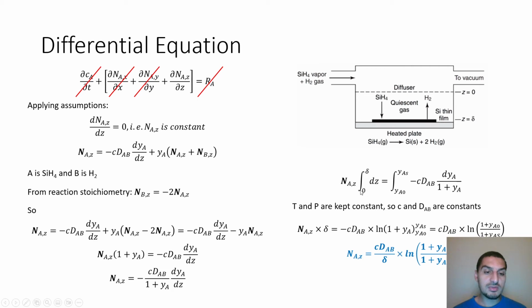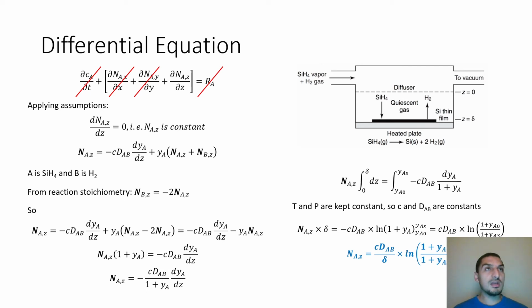So we have here these are the boundary conditions from 0 to delta, which are the boundaries, and we have it from y_A0, which is the concentration here, and y_AS, which is y_A on the surface of the silicon wafer. We put it as a general form. We know that this is 0, but we just put it in a general form so that it's valid for any case. So this is how we use the boundary conditions, and this is the form of N_Az. So this is the flux, the output that we wanted from the problem statement, with the boundary conditions and the assumptions. So we are now done.